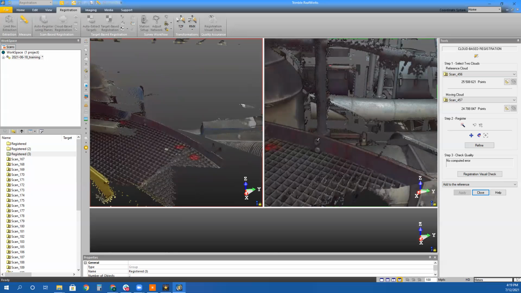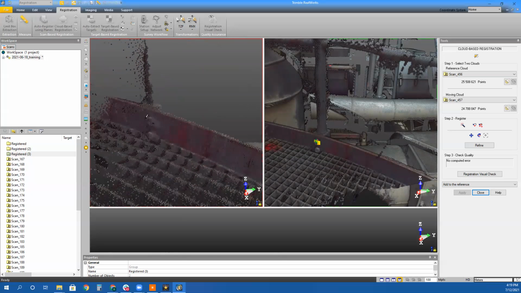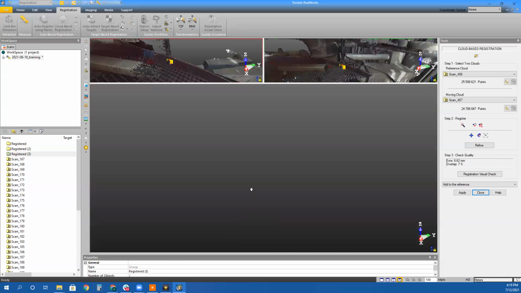So in this instance, I'm going to pick this bolt here. Hopefully these come together. Maybe we'll get a better picture of what we're looking at.